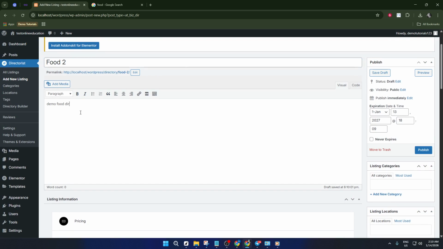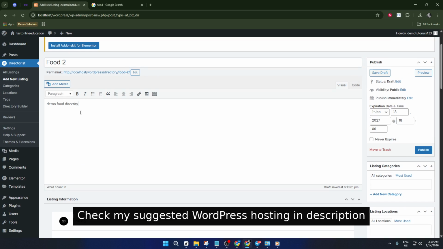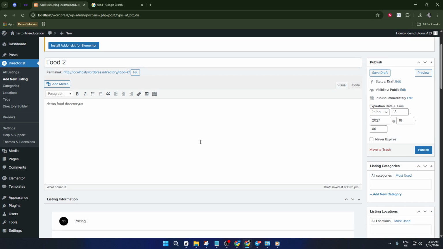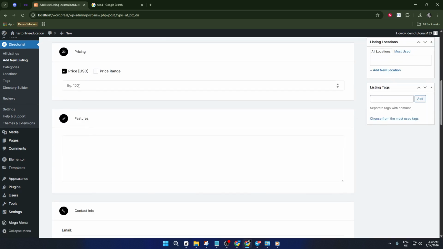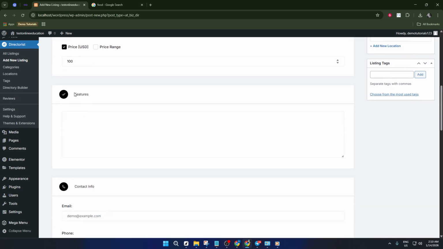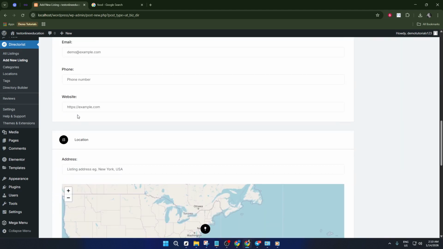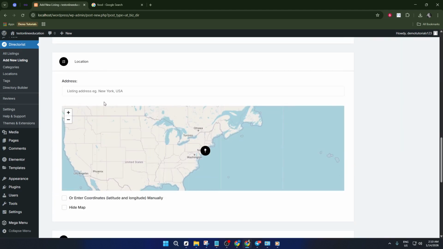Now for the fun part, adding the restaurants. Within your chosen plugin's menu, usually called Listings or similar, find the option to Add New. Here you'll fill out all the restaurant details. Include the name, a catchy description, some mouthwatering photos, contact information, price range, hours of operation, and location. Many plugins let you add addresses using an interactive map, making it easier for visitors to pinpoint restaurants.